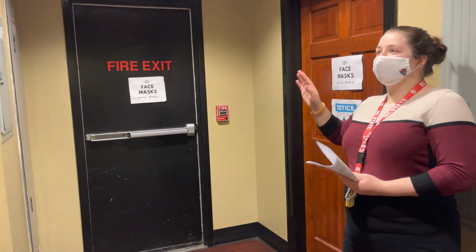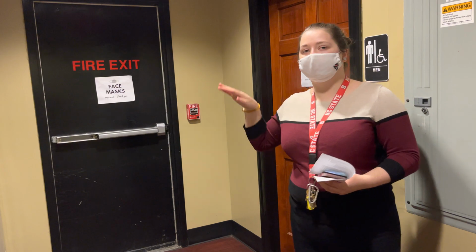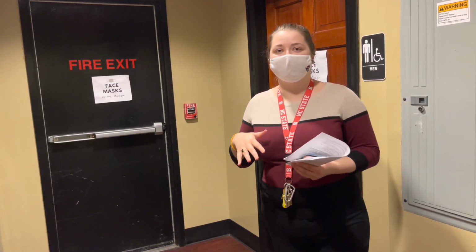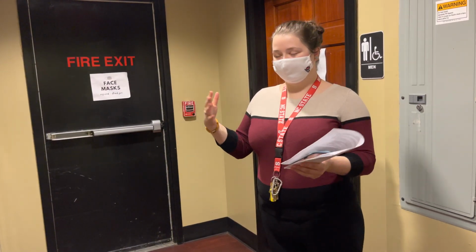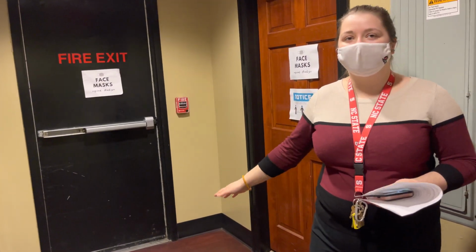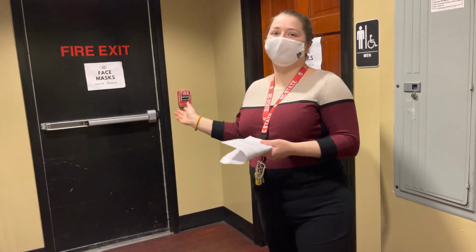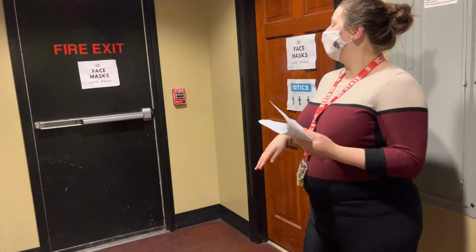Additionally, what's back here is just items for the bathrooms and stuff. You'll have a hostess here from 2 hours prior to the event until the end of the event, at least, if not more hours. So they'll be able to help you if you need any of that stuff, but I just tell you that so you know.